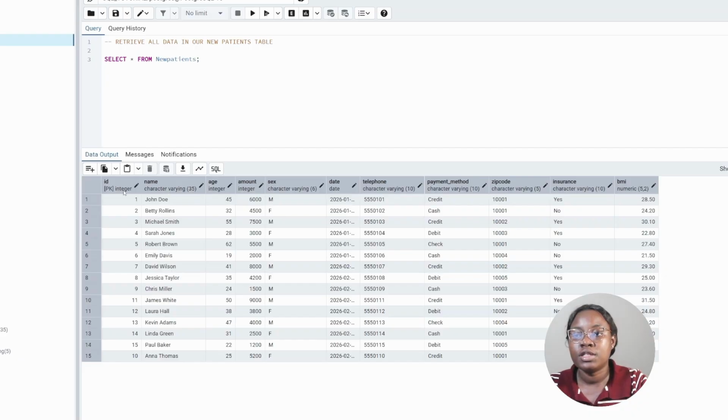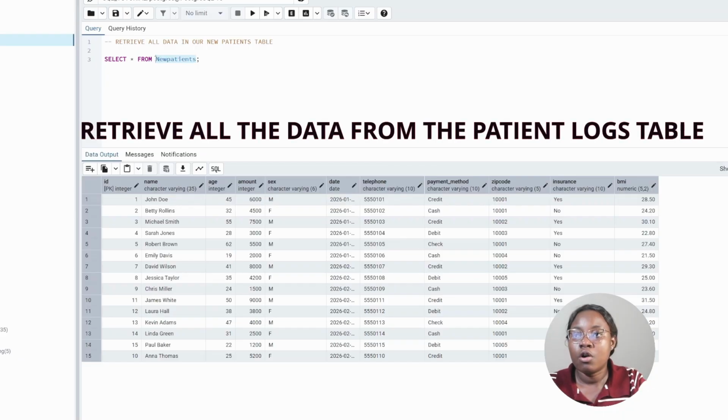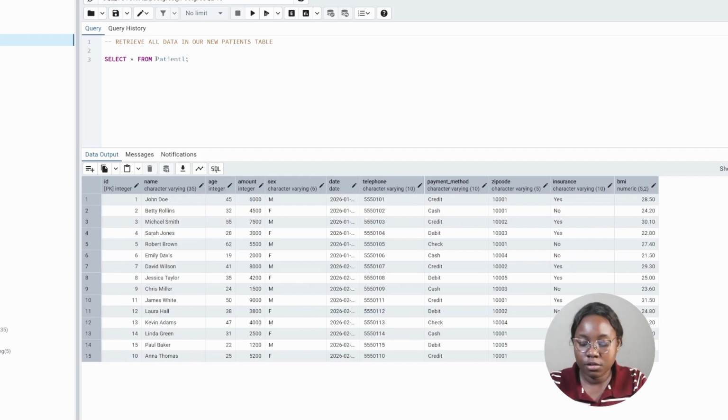And you can also see it showing their data types, and here it's indicating that the ID column is the primary key. Also, let's select all the data in our other table, which is the patient logs. Let's retrieve all the data from the patient logs.